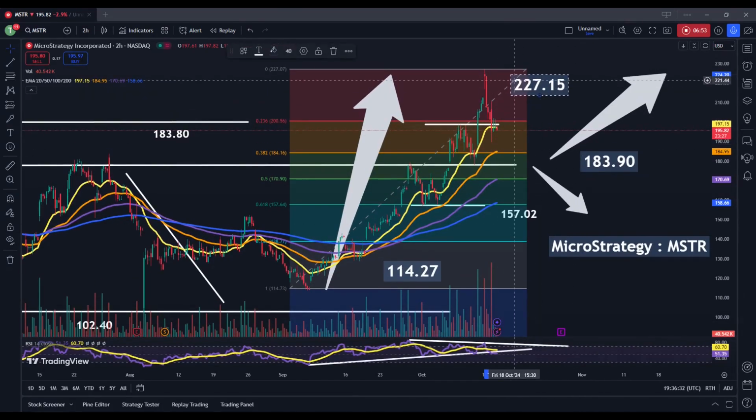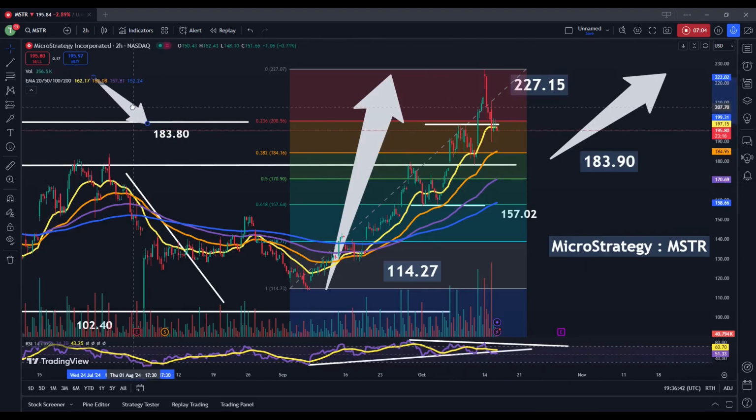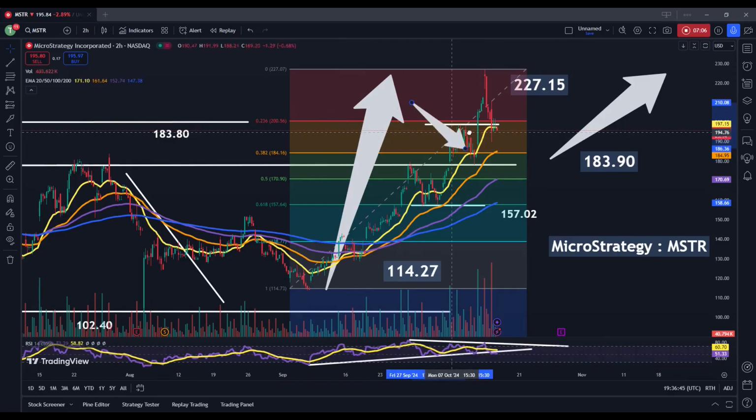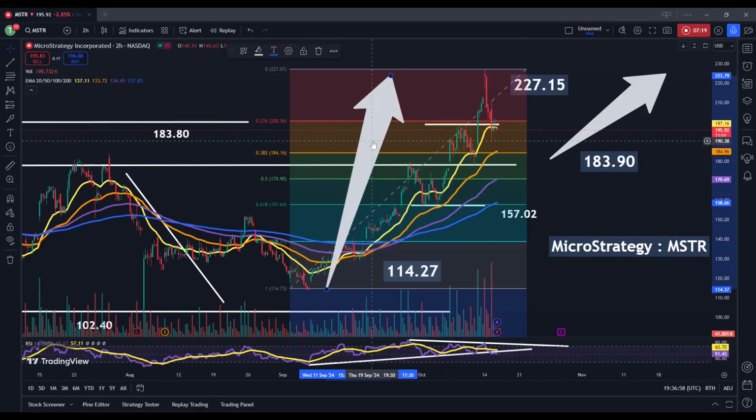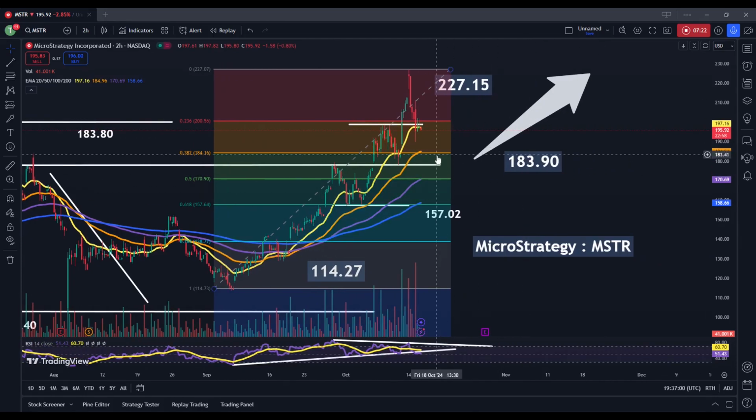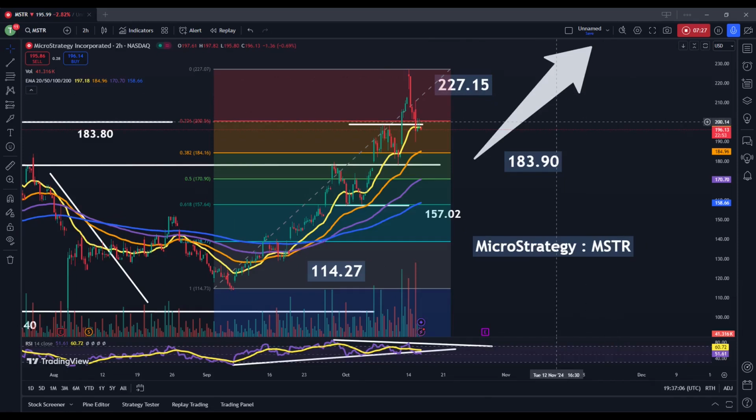So just quickly here, just to re-summarize, and then I'll close out the video. What we're looking at here is a prior high coming in at 227.15. This main level that I'm watching here comes in at roughly 183.90, and that is really in close proximity to this 183.80 area of resistance that we were watching previously. So this is sort of an inflection point for the stock. It's almost as if you can consider the stock to be bullish when it's above that area and then bearish when it's below that area. So that is going to be an important level here going forward. If we are able to stay above there, then there's scope for posting some newer highs. That would help us to understand that the momentum condition and the main trend is still positive.